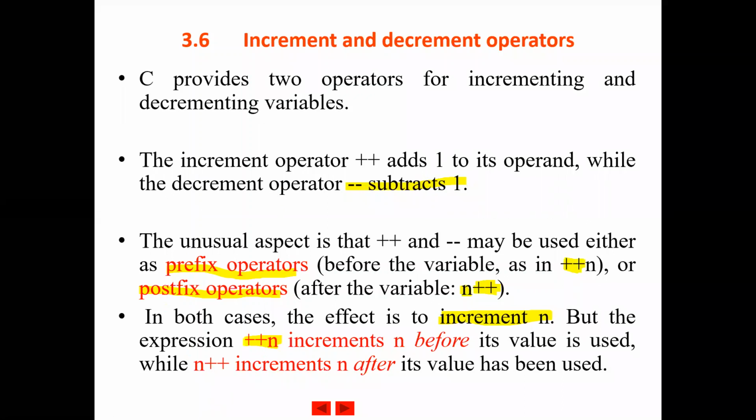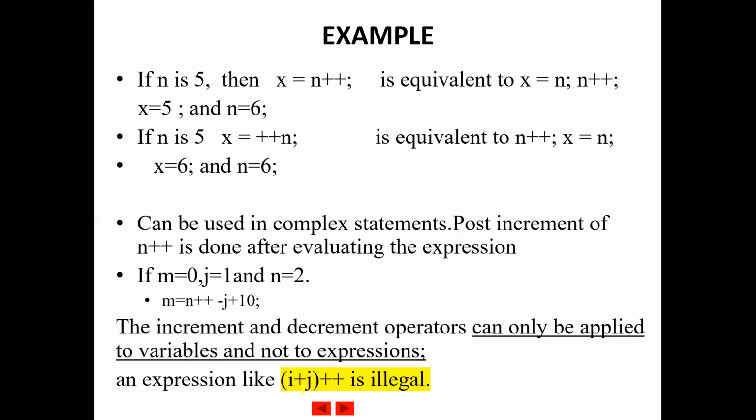When we have increment as a prefix operator, the increment will be done first and the incremented value will be used in the expression. When we have a postfix increment, n plus plus, the operator is given after the operand. In this case we use the value of n without increment in the expression, and later we increment the value of n. When I tell it like this you will not understand, so I will explain with an example.